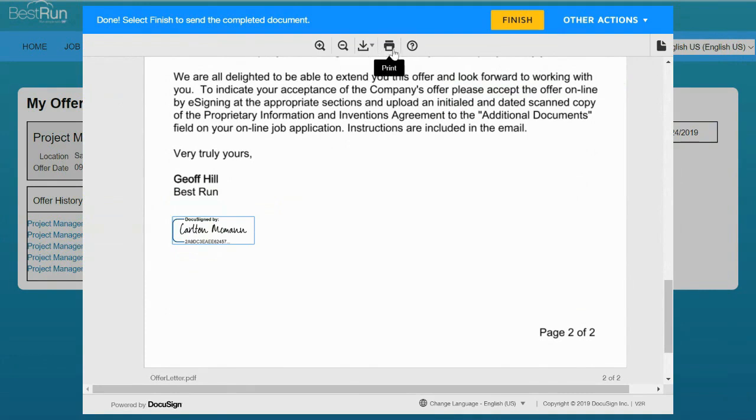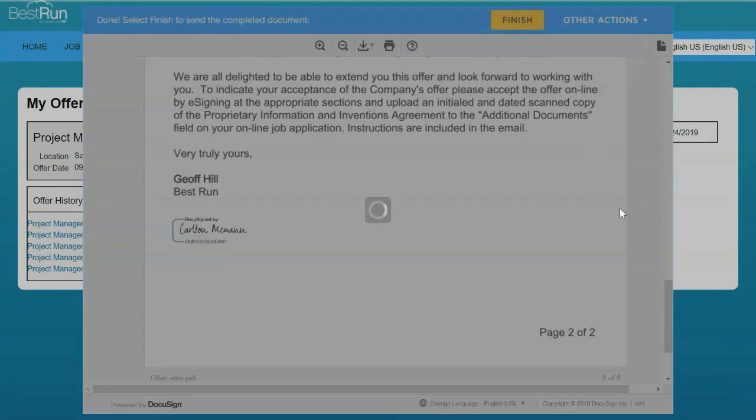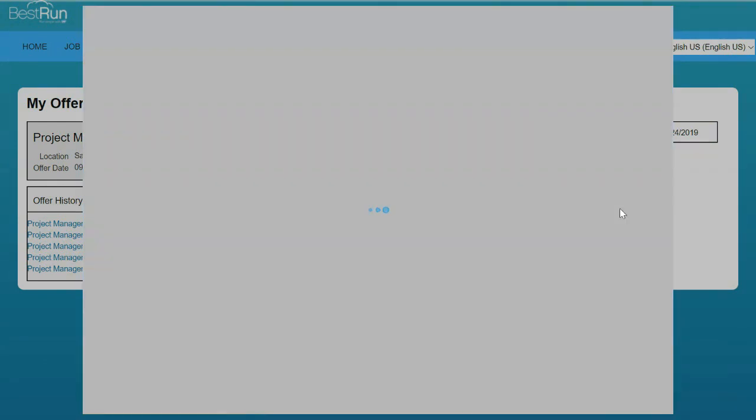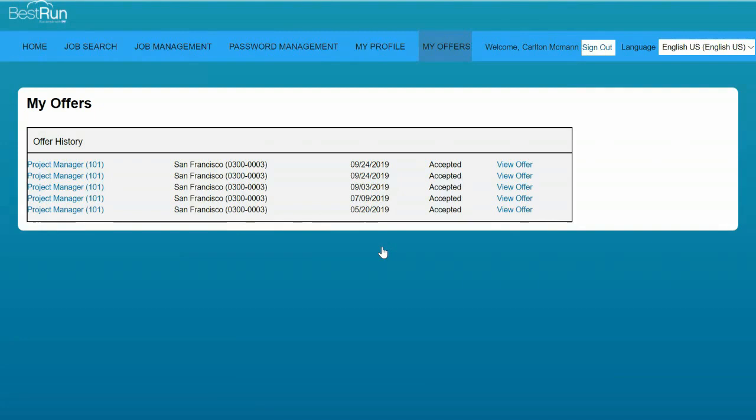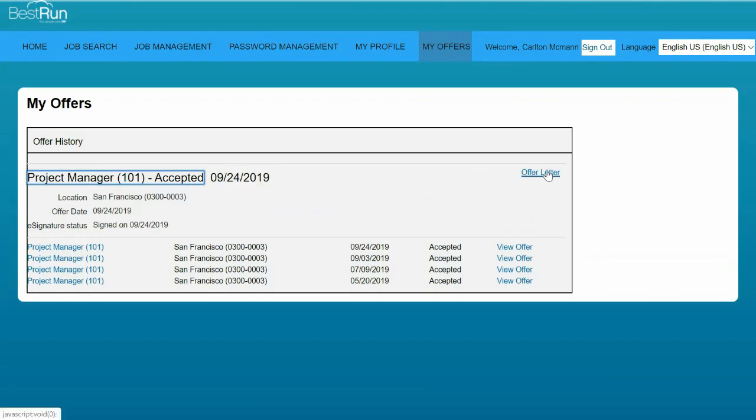You can see there's some additional options up here where if he wants to physically print the offer or save it locally, he can do so directly from the DocuSign signature page. But when he clicks finish, it's going to take him directly back to his offer details. And you can see on through the career site through SuccessFactors, all of the offer history is saved through here. So if he ever needs to come back, and you can see that he really, really wants to be a project manager, he could view the offer details directly from his career profile. So if you wanted to actually download the letter later, that's supported directly through the My Offer section of his candidate profile.